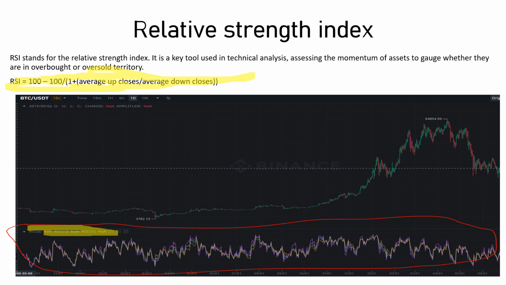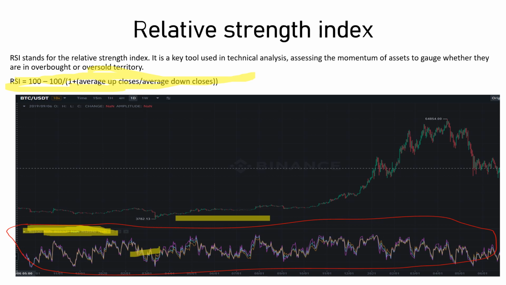Okay, means people have purchased it a lot. If it is below 40, then people have sold it a lot. So basically you can see in this, all these lines are below 40. So the selling pressure is huge. To understand if a market is in selling mode or the bears are in control or the bulls are in control, we use this RSI.